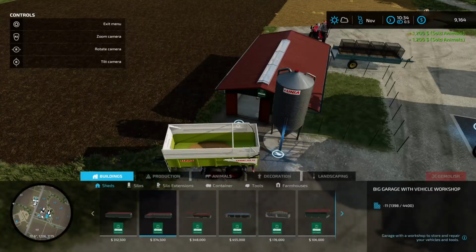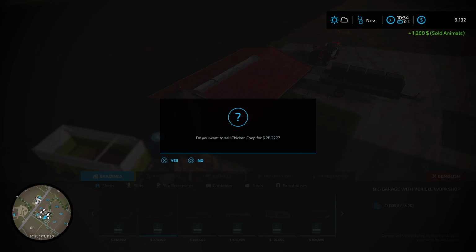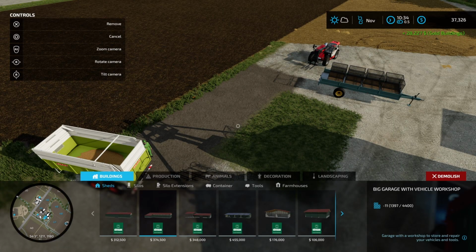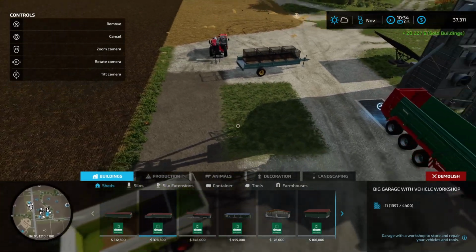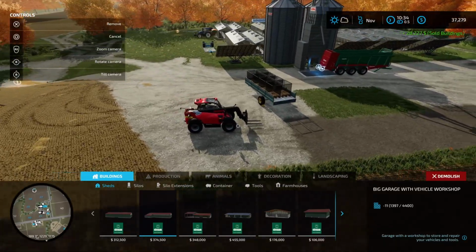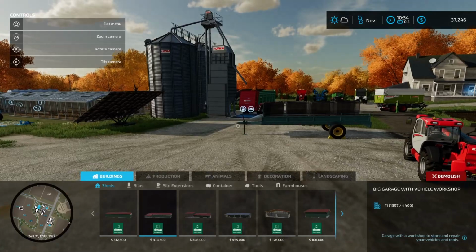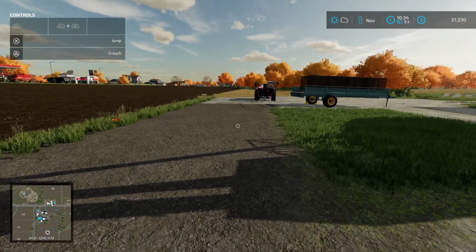Okay, so that's given us a bit of cash. Okay, let's sell this. So hopefully it'll sell the crop as well. 28,000. I'm not sure if that sold the crop. That's a bit unfortunate. Anyway. Right, how are we going for money? So we're a bit low.